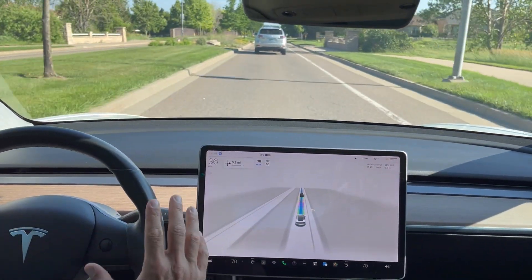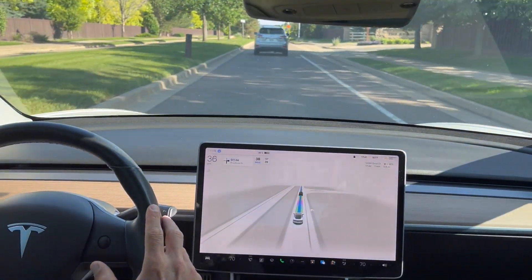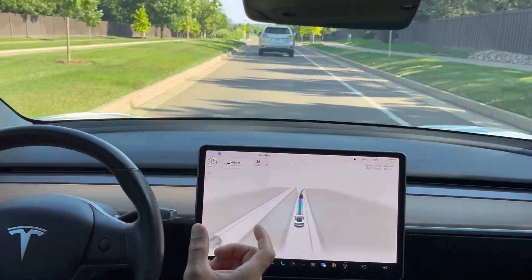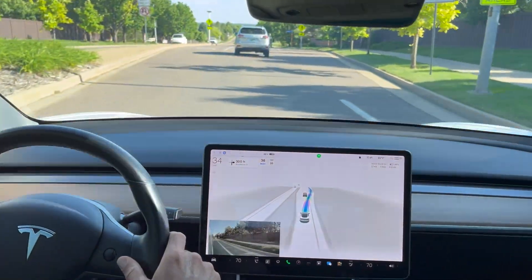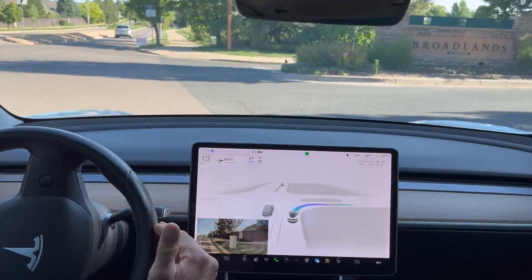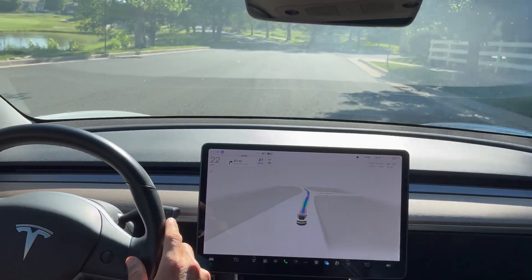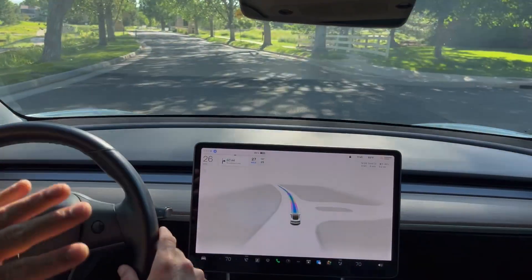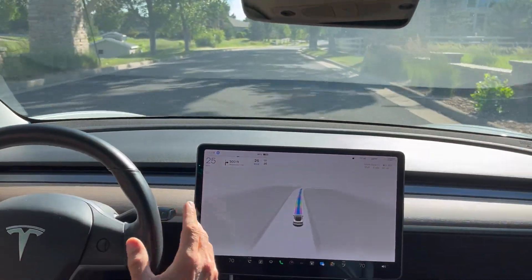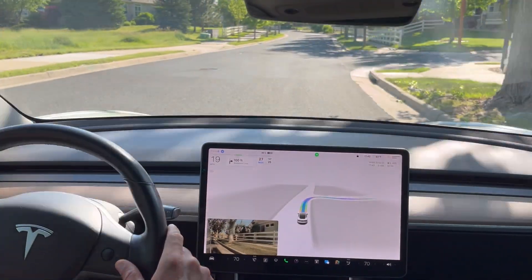I also want to mention that there has been some scrutiny on other FSD beta testers, and I want to say all my testing video — I don't just put a highlight reel out here. Even though I fast forward certain sections where nothing happens, I don't cut out anything bad that the FSD beta does. This is exactly what's happening in the car. A little choppy there, but relatively okay. You guys see the full clip, the full drive. I fast forward and try to let you know when I do that, but the whole clip is still there.